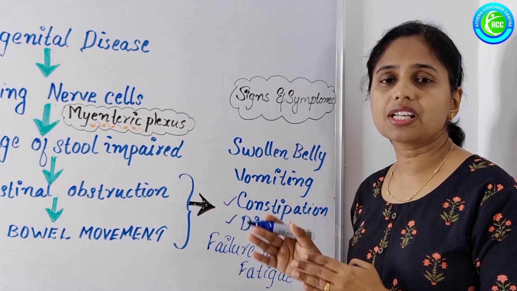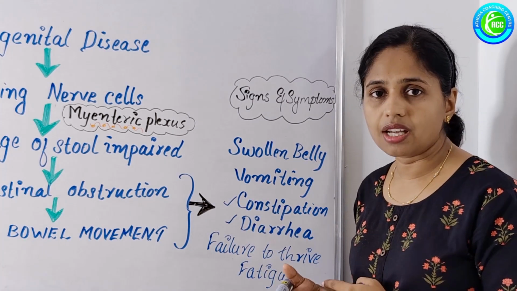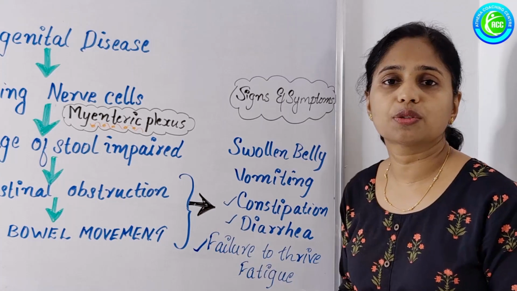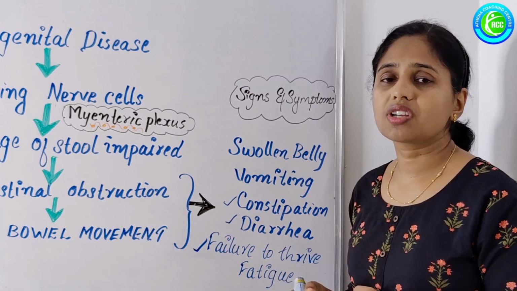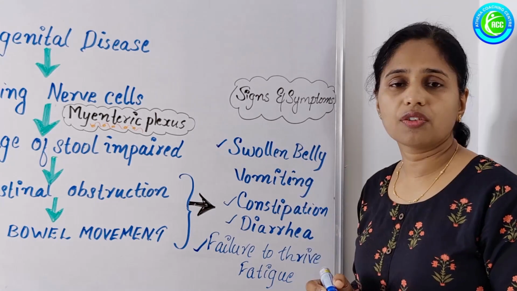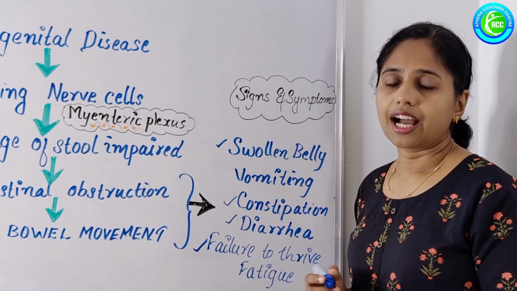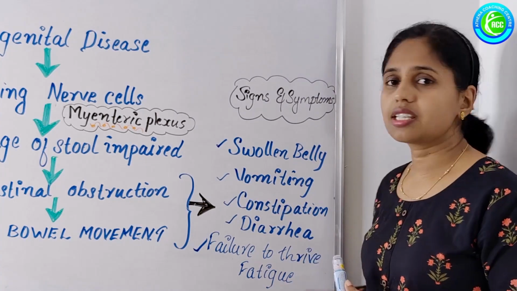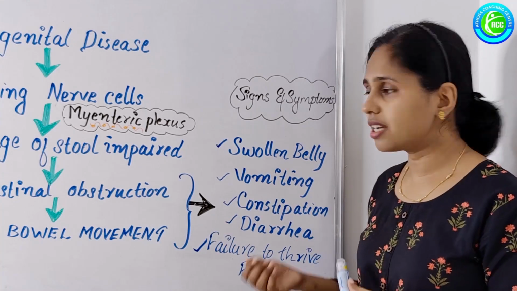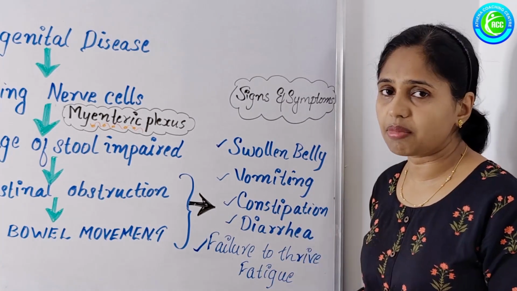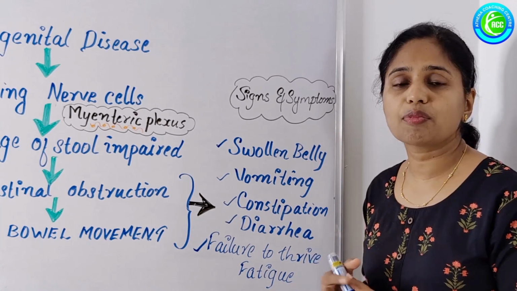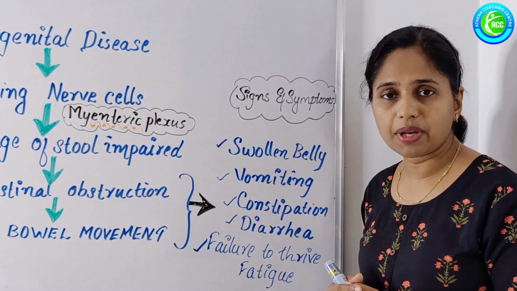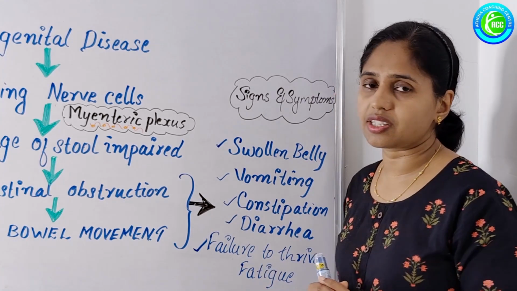Clear? And this particular child is not going to gain weight, and growth and development are always reduced, and the child may have failure to thrive. Because of increased pressure in the intestine, when you observe, the belly will always be swollen. And to reduce pressure, again there may be chances of vomiting. Okay, so these are the signs. Not only these, apart from that, vomiting causes dehydration and electrolyte imbalance. Increased abdominal pressure causes abdominal cramping and pain. So the child won't be comfortable. So these all are considered signs and symptoms.